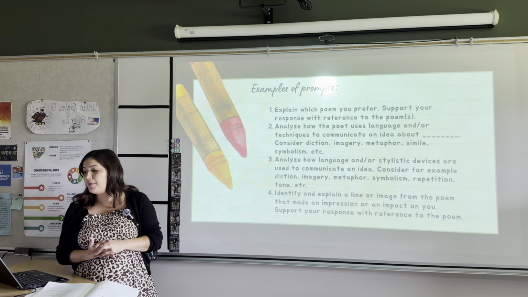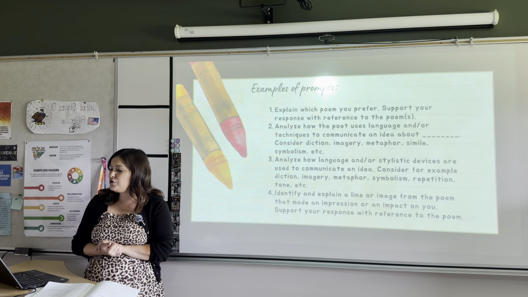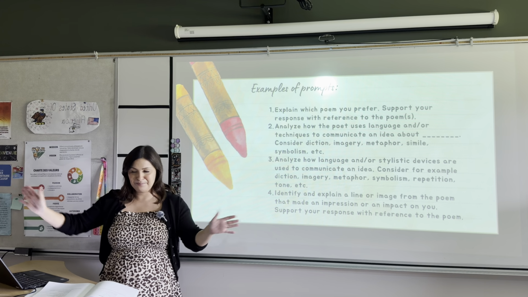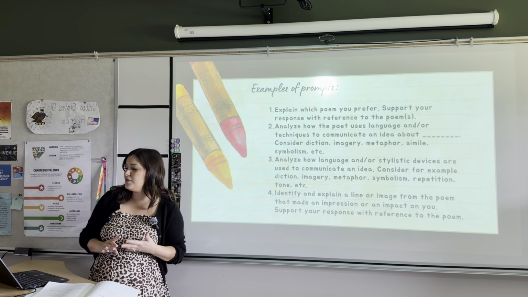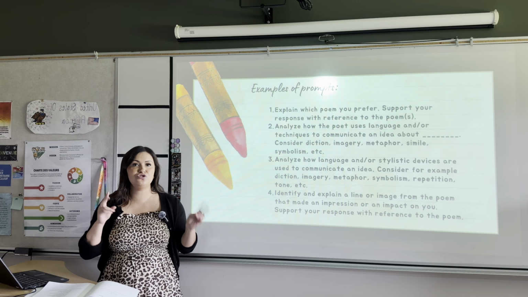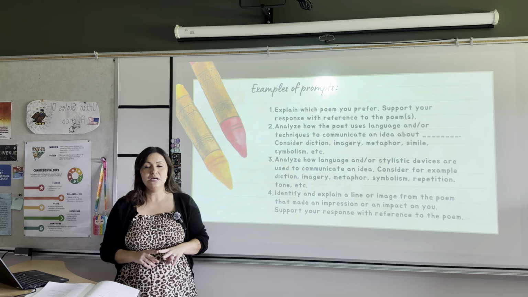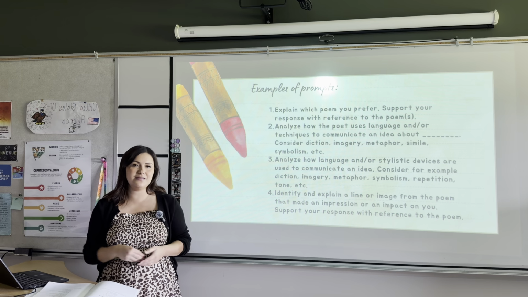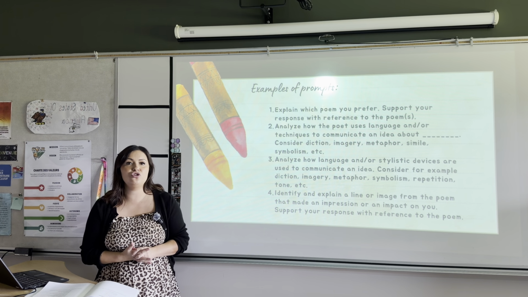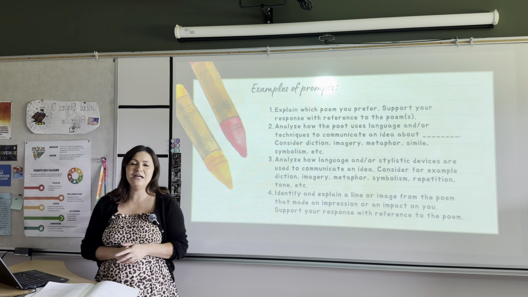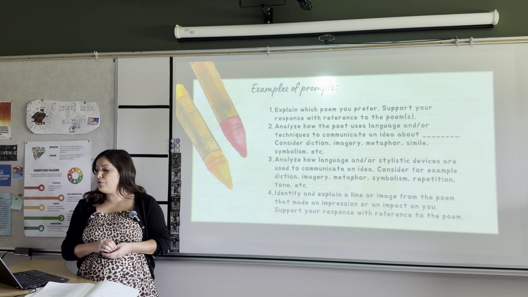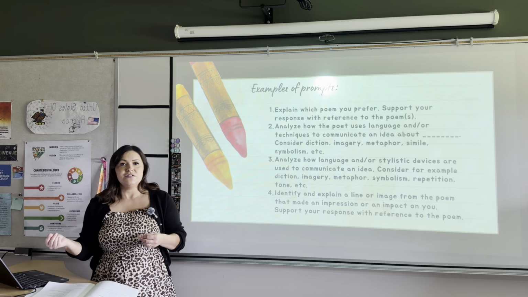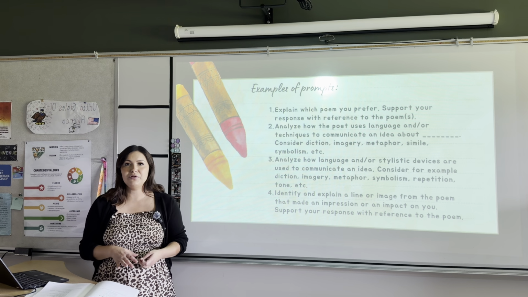So number 2, you might get a prompt that reads, analyze how the poet uses language and or techniques to communicate an idea about blank, blank, blank. Consider diction, imagery, metaphor, simile, symbolism, etc. So there's 2 things I want you to note about this prompt. First and foremost, I put a blank because what they're usually putting in that blank is the theme of the exam. So let's imagine the exam that you got was cycles. That was 2024. So the prompt would read, analyze how the poet uses language and or techniques to communicate an idea about cycles. So you have to figure out what the poem is saying, but they're not just saying anything.